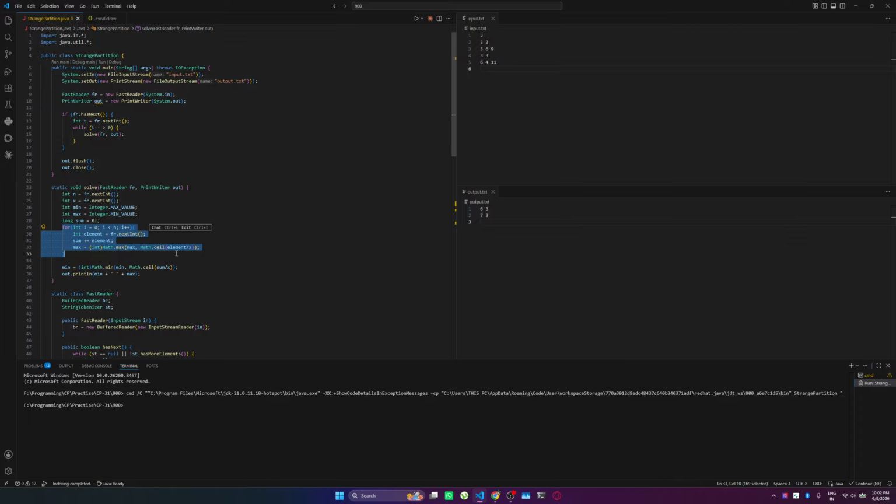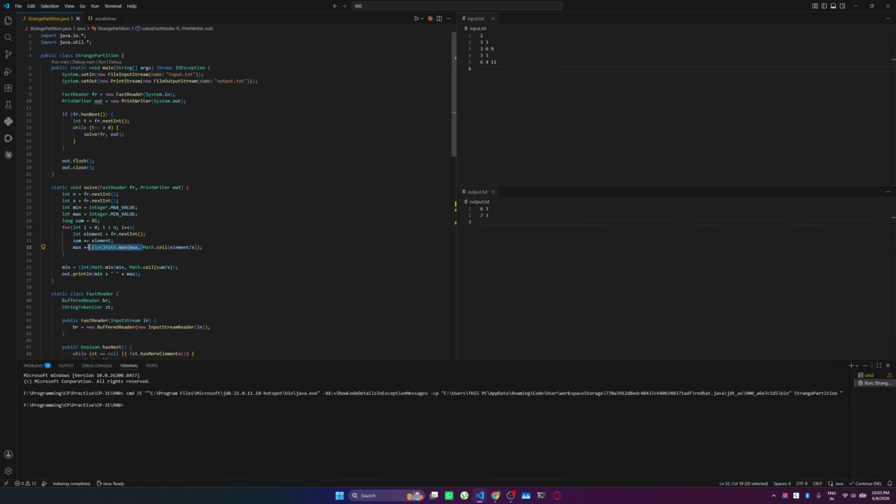Oh my god. Wait. I think I'm doing something very dumb, which I should realize. I think for max I have to add it, each element sum. I have to add it like this, right?